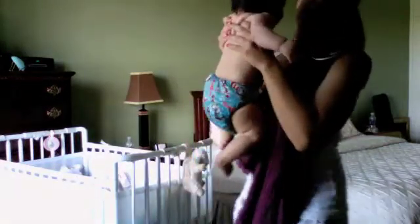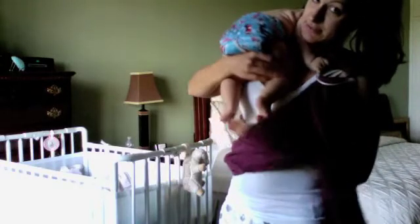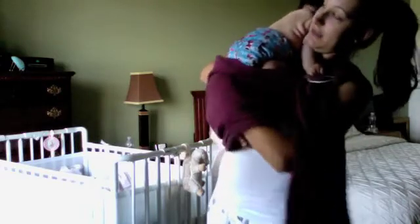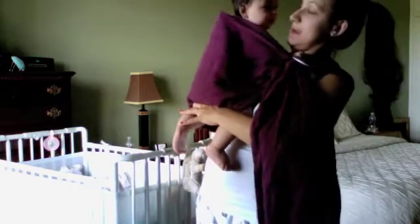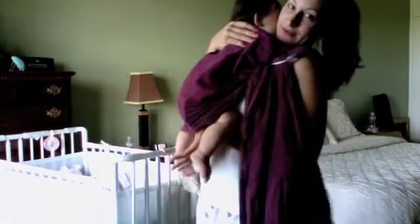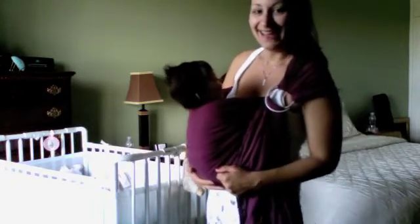Okay, so we take baby and you put her over the shoulder. Put the feet in first. Pull it all the way up the back. Grab from underneath. Flip them around. And there you go.